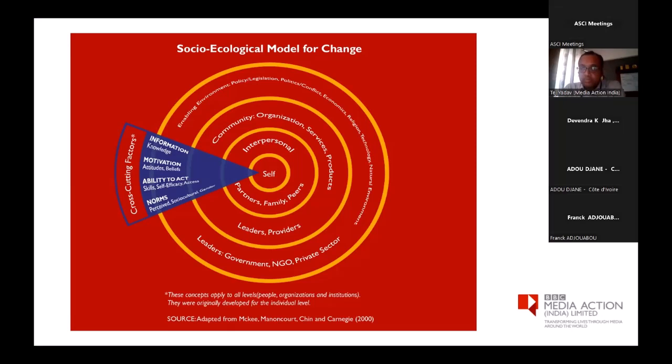In order to sustainably change behavior, the interaction may have to target not just one particular kind of individual. It could be your end beneficiary, say, someone in the community. It could be a man, woman, or transgender. It could be someone like a mason who is a practitioner. It could be organizations working in that particular field, and then systems.